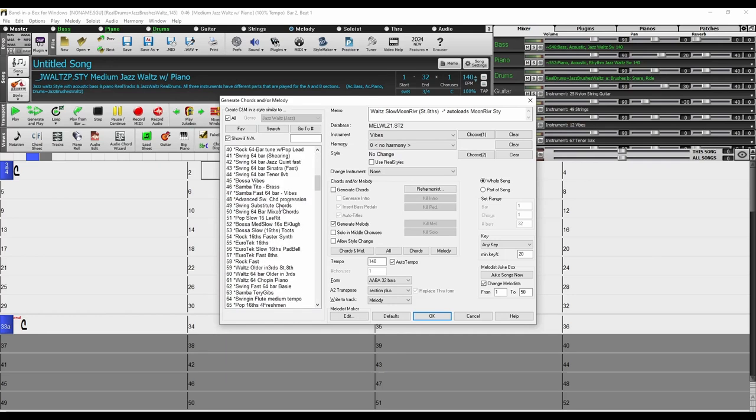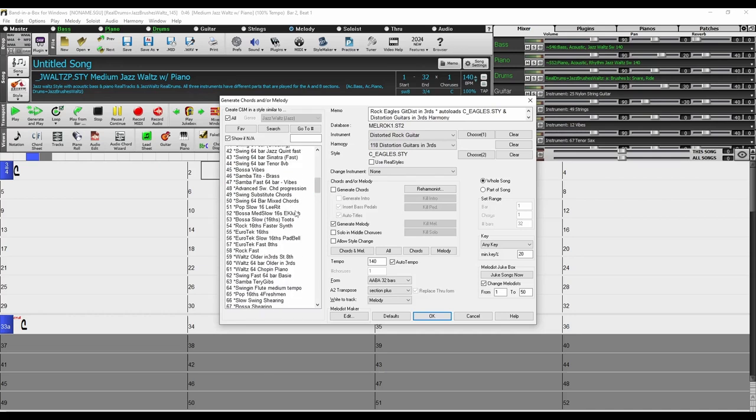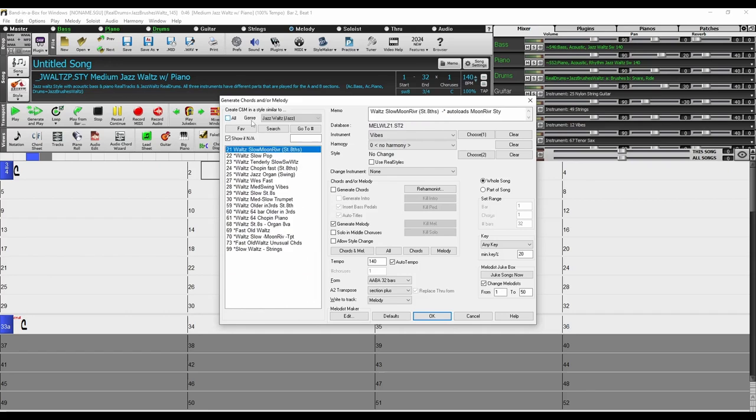I've already kind of browsed this menu. These are all the melody functions that exist currently in Band in a Box. There's about 250 of them. I already looked through ones that would fit, and as you can see up here, we can sort by genre, so I sorted by Jazz Waltz. And this first one that came up, Slow Moon River, 8ths, we could try that. I wouldn't call this a slow BPM, but it still might work nonetheless. It might come up with simpler melodies, so that might be nice. So let's try that.